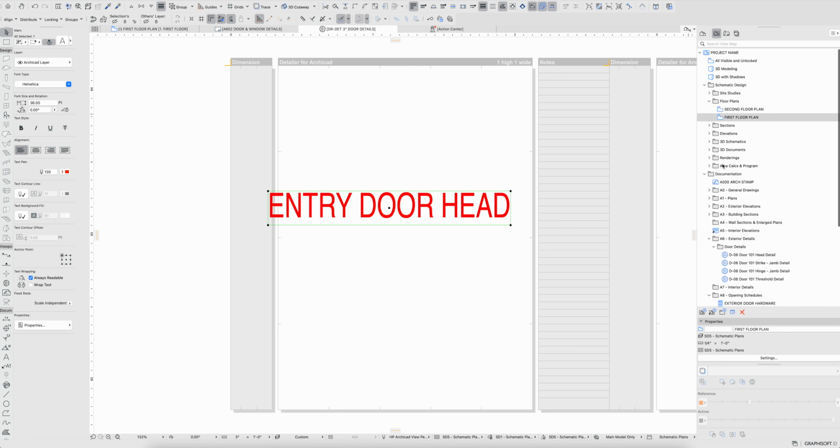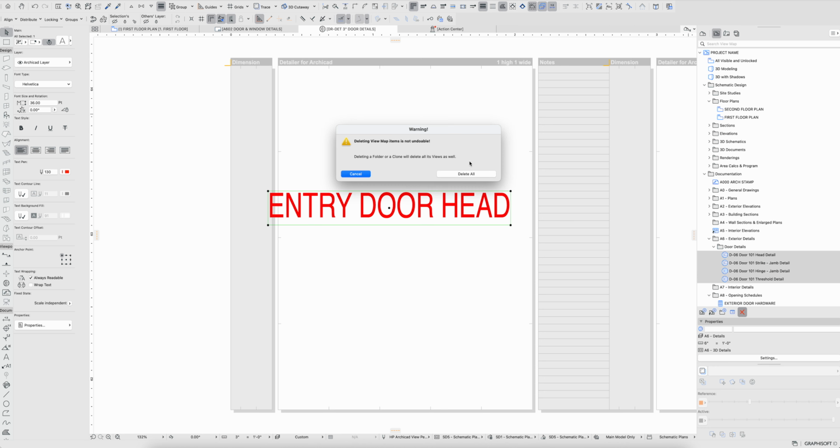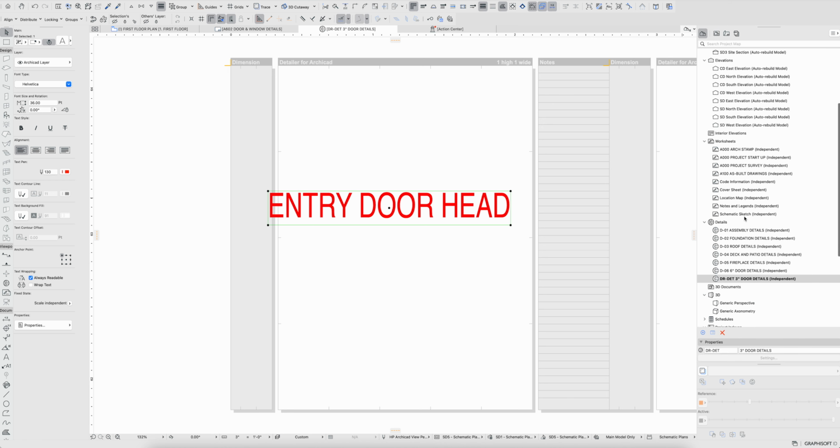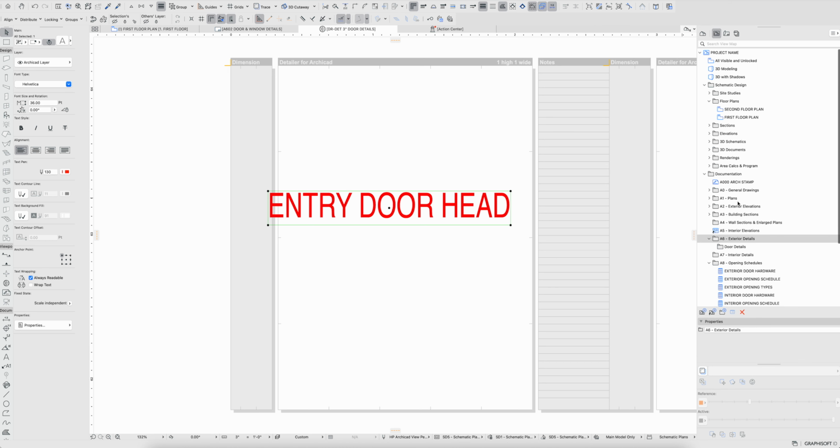To do that, I'm going to come to the project map. I'm going to go ahead and purge this stuff out of here. So I've got exterior details here, similar to how we're going to build out the project map with all of our various identified detail types. We're going to do the same thing in the view map. We're going to create folders in here. So we've got door details. Maybe we'll create a new folder for window details. Maybe another folder for, not save view, sorry, a new folder for foundation details.